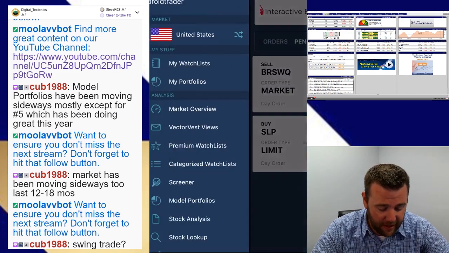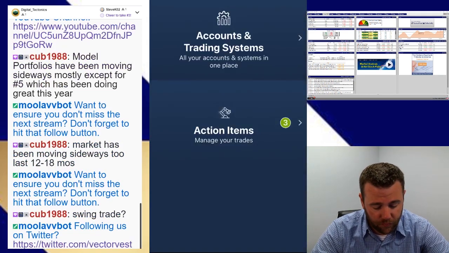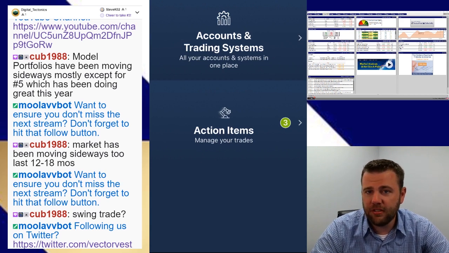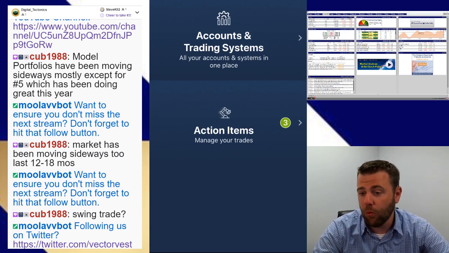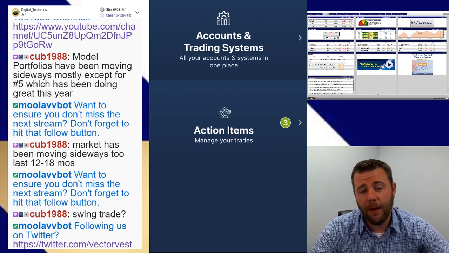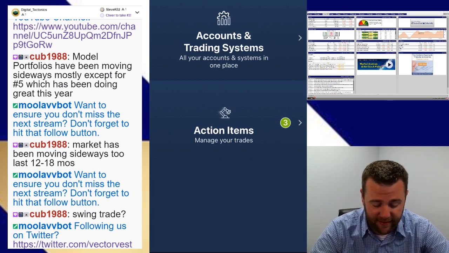Now, if you are a desktop subscriber, one of the nice things is also the Robo Trader, which will allow you to semi-automate your portfolio, where it'll take that trade now function one step further. You can put in your portfolio and your rules for your portfolio, and it'll automate the whole system up to the point of just needing confirmation that you want to place that trade. Down the line, we are working on a fully auto system. That's one of the big things we're really looking forward to releasing. Obviously, we're doing a lot of testing in-house on that.